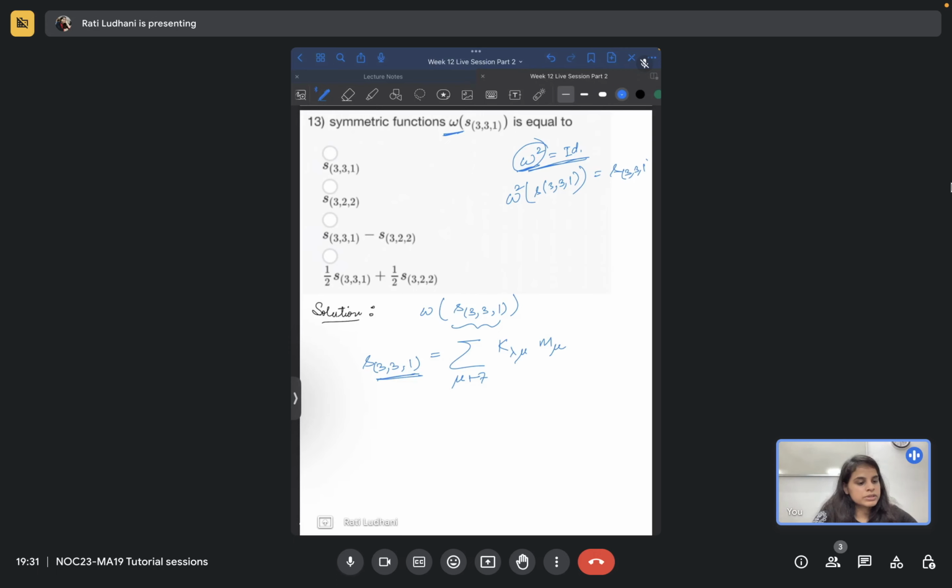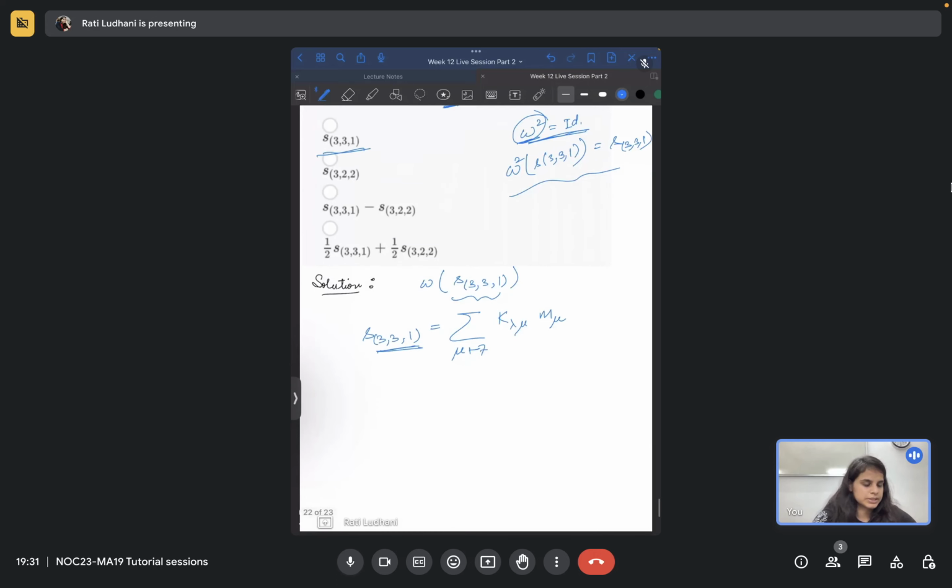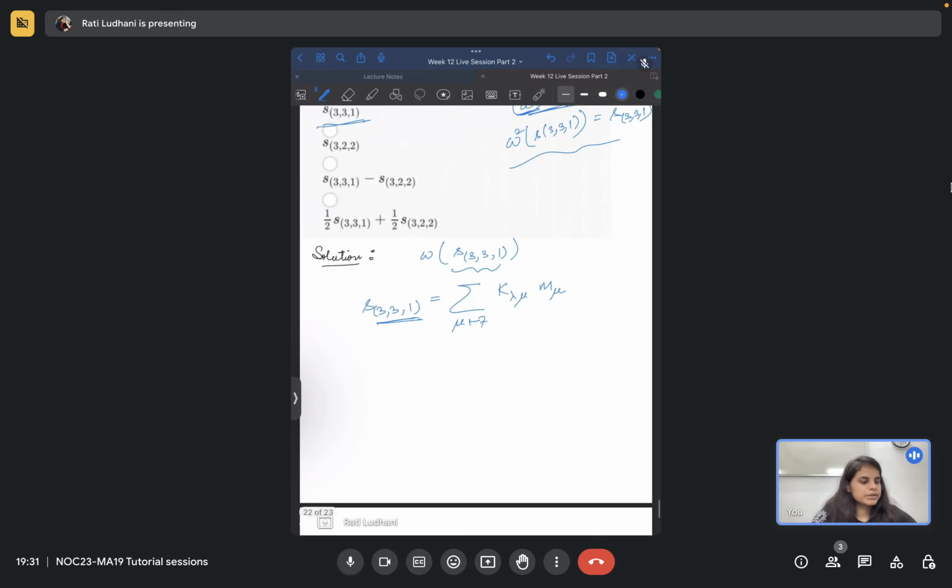So what you can do, you can always try. This is obviously not enough because this is always satisfied, and we need to find out. So this property also must be satisfied. That won't help here, but let's see what this does on s_331. Here mu is a partition of 7, and the shape we know for a semi-standard Young tableau should be 331, right?